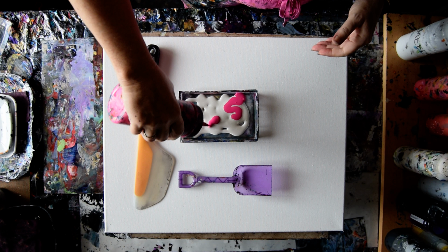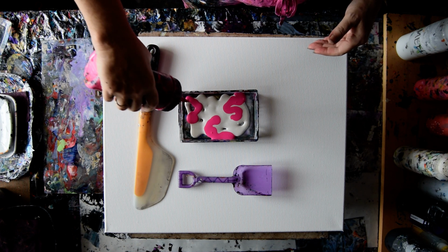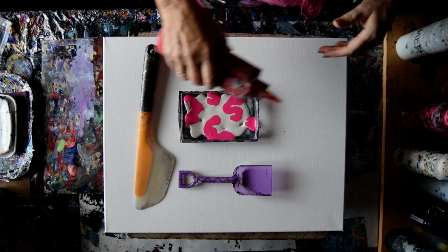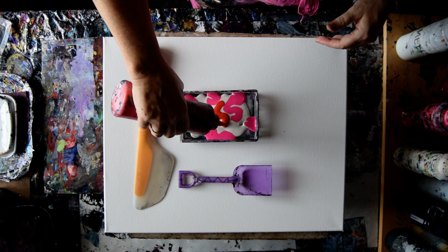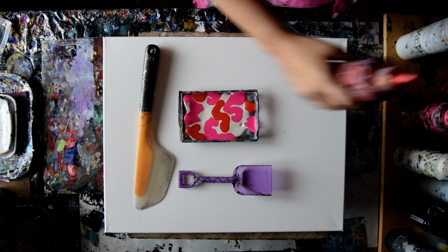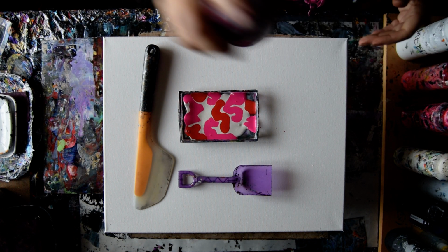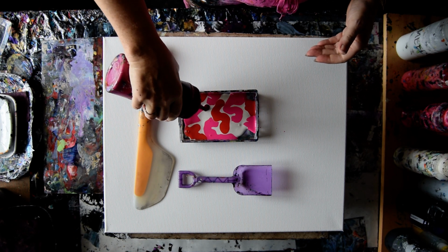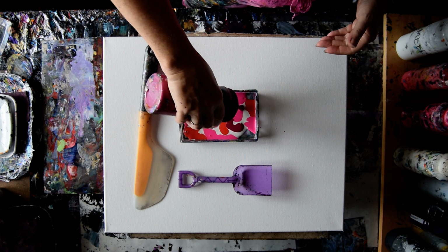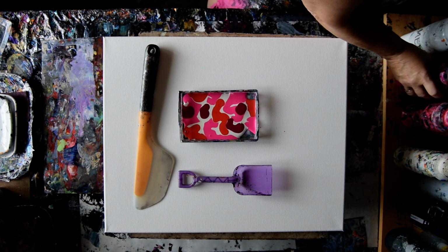That is some Neon Pink from Folk Art, I believe. This is some color shifting red from Folk Art also. I think I'm a Folk Art girl lately. This is some magenta from Golden. I don't use enough, but it's wonderful. It's expensive, so I'm going to try and learn to use it because I trained myself not to.